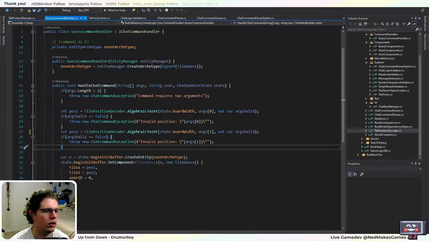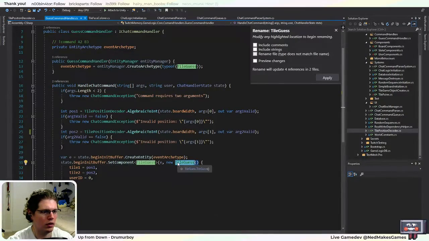Let's see. Does it need to know? Because I was going to say it should check to see if the guess is in bounds. But I don't really want these chat handlers to do too much work. And it's already going to have to make sure this guess is by a valid user and things. I think that will happen later on. So there's going to be some class that will need to validate this information and also delete old guesses so that there's only ever one guess per user.